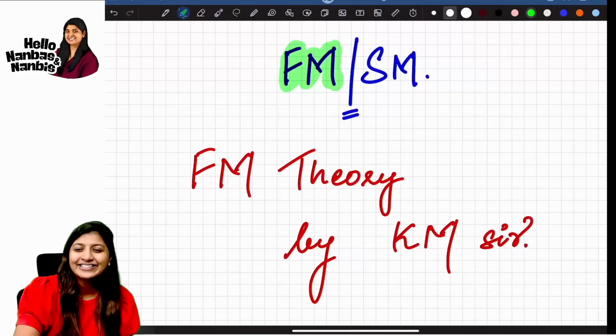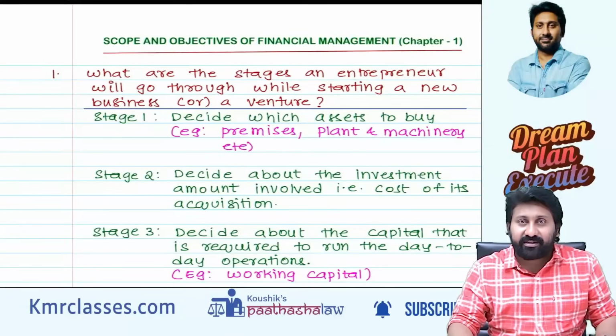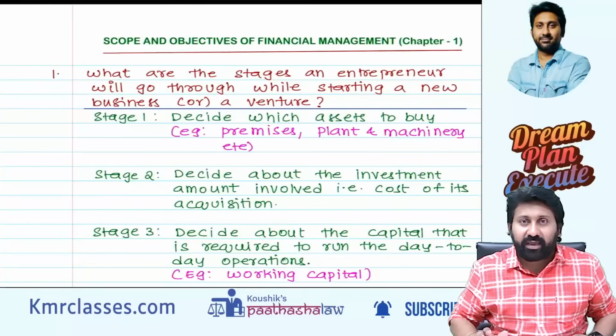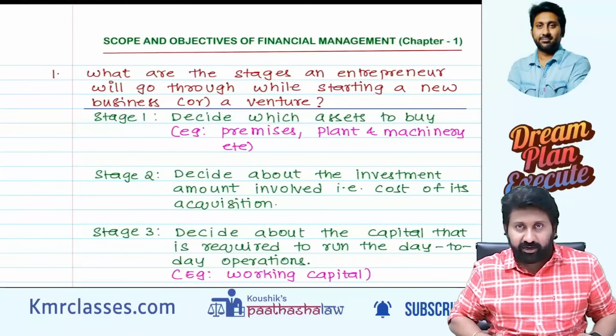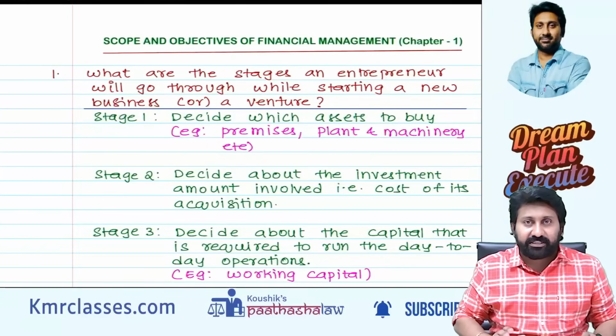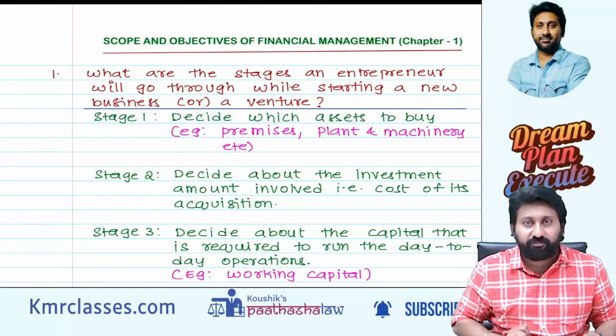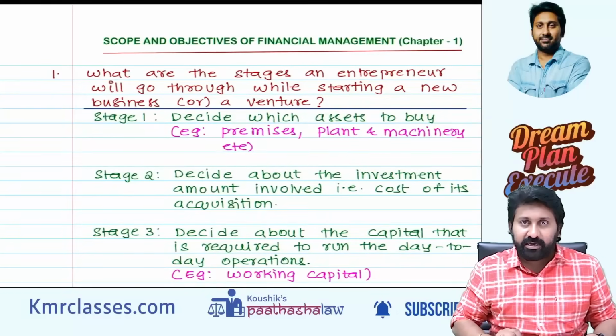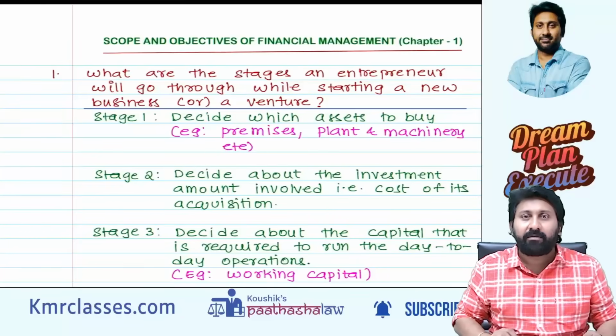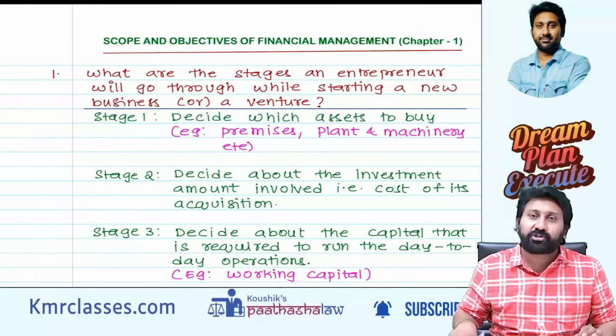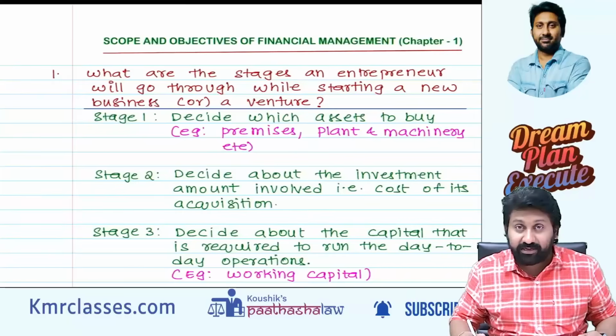Over to sir. Hello, all the CA Inter students. Now we are going to make a quick revision of CA Inter FM theory. So in this regard, I am going to first start with our chapter number 1, scope and objectives of financial management, and you can expect a 4 to 5 marks question in coming examinations. So just in a very less span of time, we are going to revise each and every theory question in this particular area in my style.